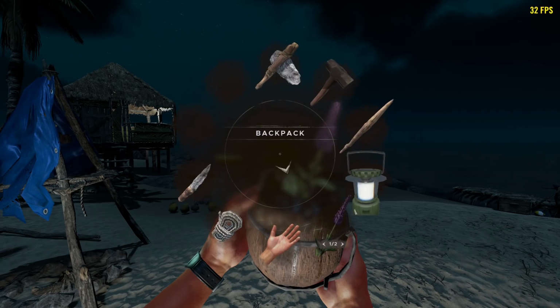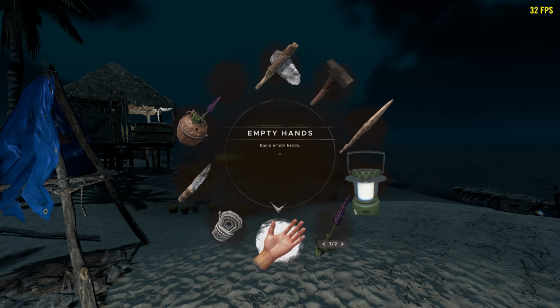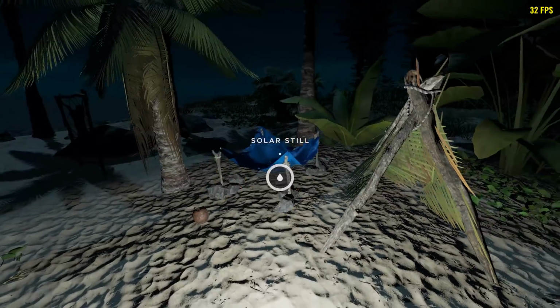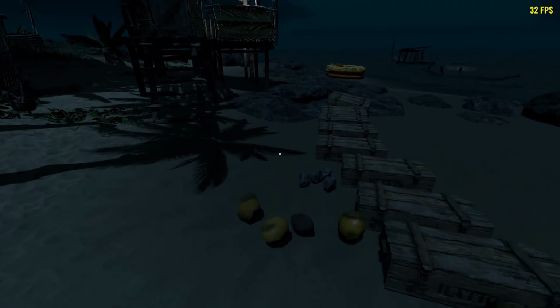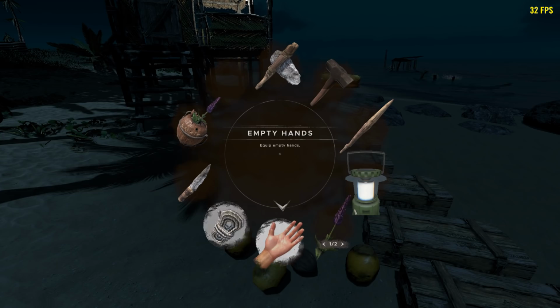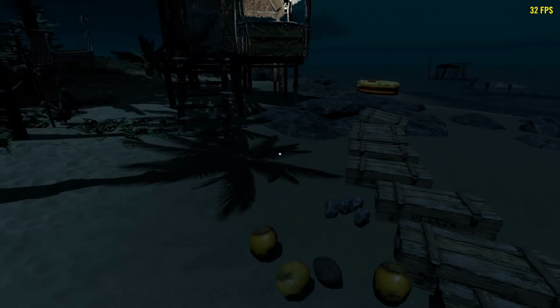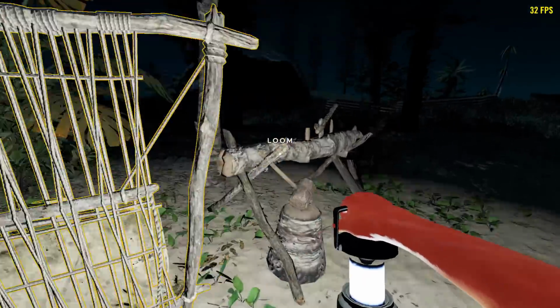Breath. Now, what does this actually do for us? I know we can hold our breath longer, but for how long? Slows the heart rate, increasing held breath time for 3 hours. 3 hours, which means in this game, that's about 3 minutes. That's going to be good for about one wreck. Maybe two, if they're close together. Not so great, is it? Should we make another one? I wonder if they stack. Although we're getting kind of short on fibers again.